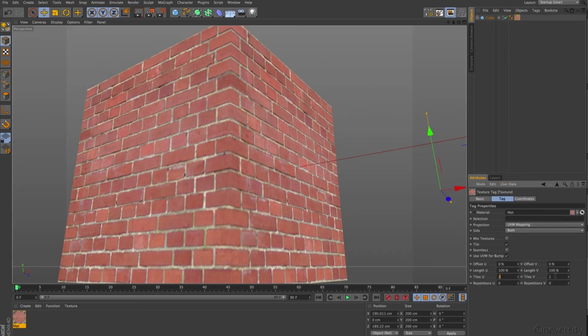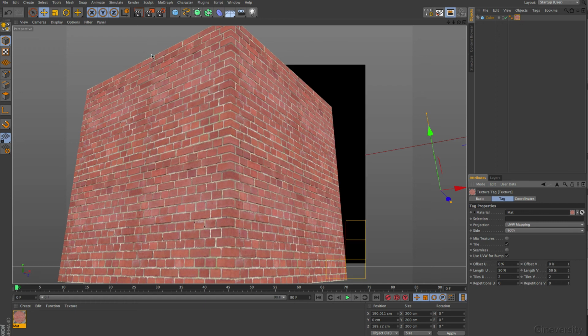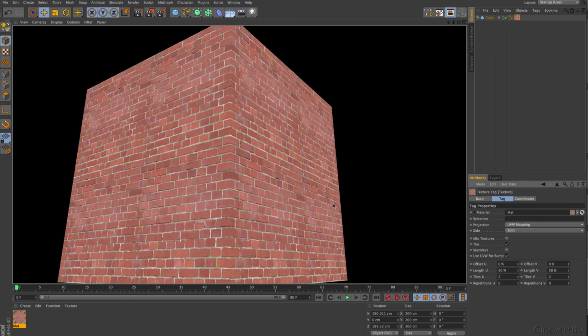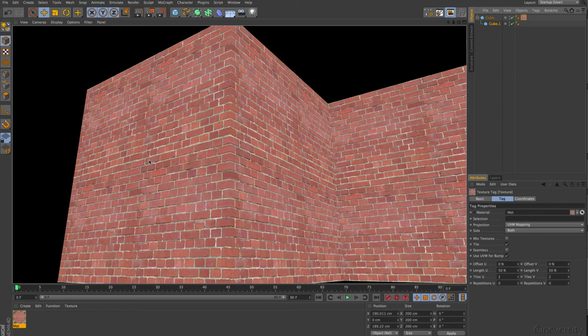So let's check it out with 2 times 2. And this looks already not that bad. I see here my little problem area, but I'm already pretty critical. And I see here the longer ones, which I like here, of course, for the corner. And when I have another cube here, just for the fun of it, then we get here already something that looks a little bit more promising. And the more shapes we get here, the more the tiling structure will fade, of course, in the background.